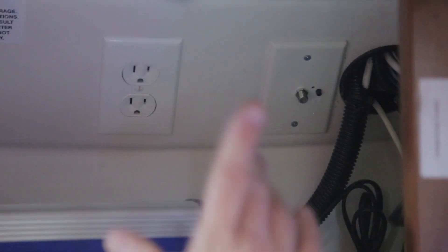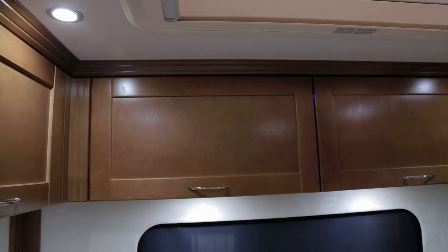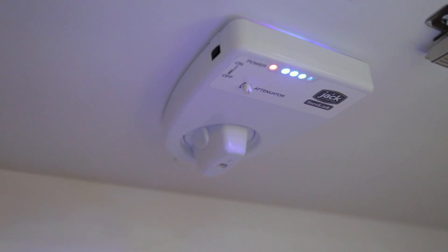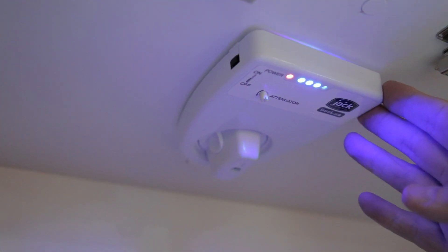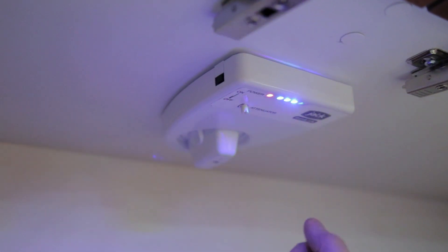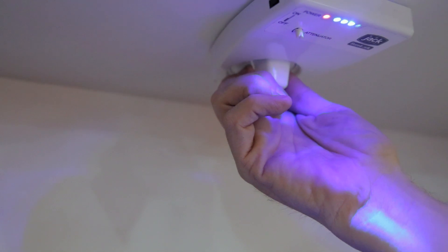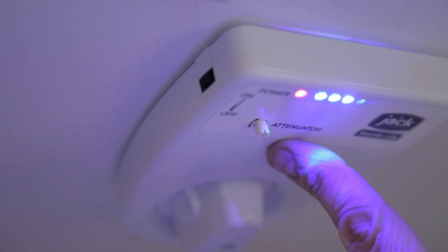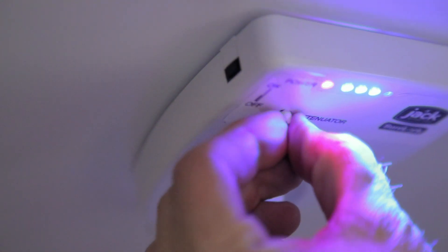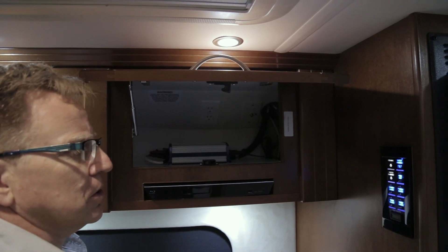When using your TV antenna, simply turn on your antenna booster situated on the white wall plate. Your jack antenna is located in the rear upper center cabinet. With the booster switch on, the lights for your jack antenna will light up as well. If the lights are not on, check the off/on switch on the side of the jack antenna mount. The jack antenna is semi-directional — release the lock and rotate to get better reception. It also has an attenuator to turn the boost strength up or down. When operating off of park cable, simply turn off your booster to allow park cable to come into your coach.